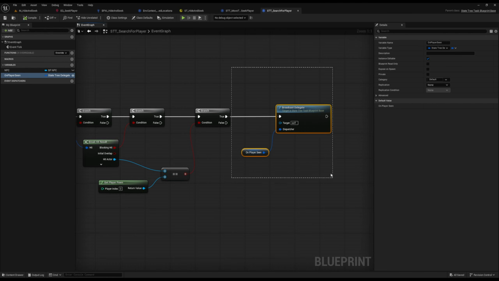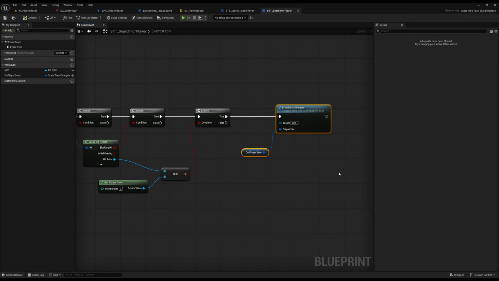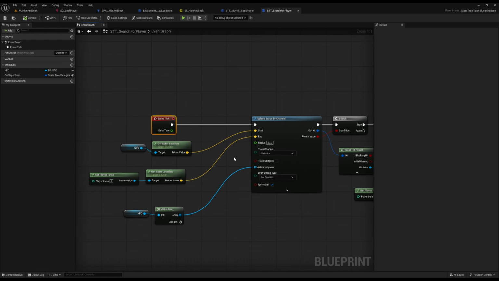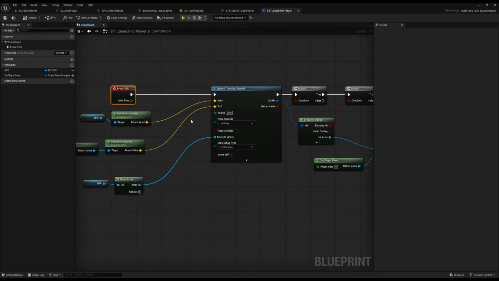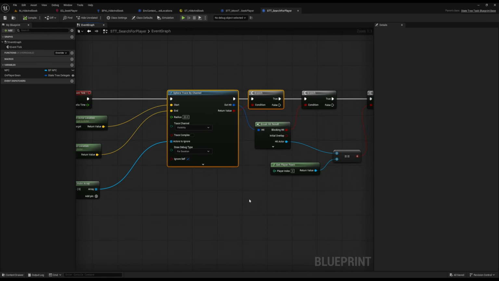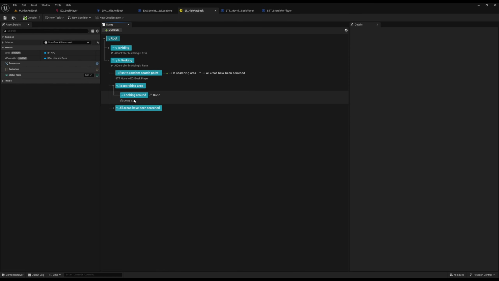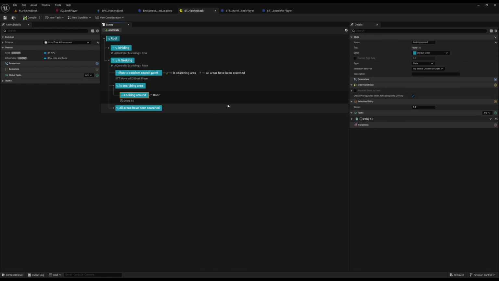You might be wondering why are we not calling finish task there. I'll explain that in a short moment. So this task here is going to tick every frame, but we'll adjust that in a moment, to search for the player when they're in the searching location. Just make sure in class defaults your ticking should tick only on events, otherwise it won't work. And then back on our state tree, when they're looking around in here, we're going to wait 5 seconds for them to look around, right?